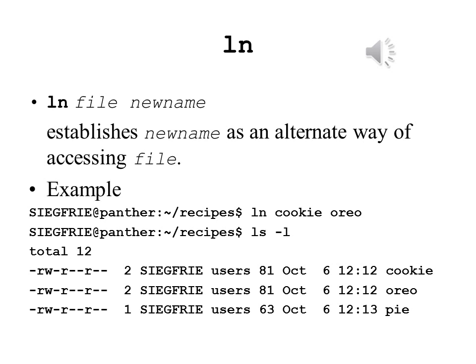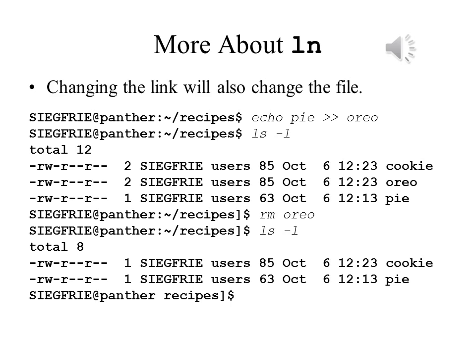Now let's take a look at an example here. I'm creating a link. I have the file cookie, and I'm going to create a link for it under the name Oreo. And here you can see the long listing for it. The thing that's important to remember when we're using links is that regardless of which name in which directory we find the file, it's still all the same file. So in this case here, I'm going to take the word pie, echo it to standard output, and rather than it appearing on the screen, it will be written into the file Oreo.